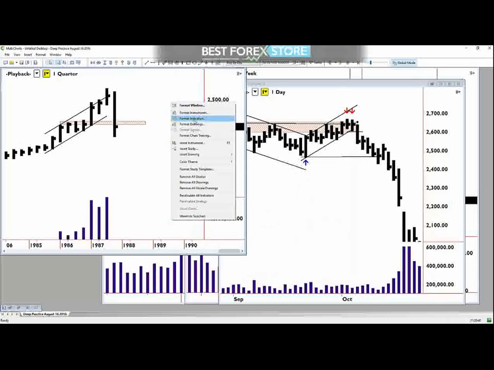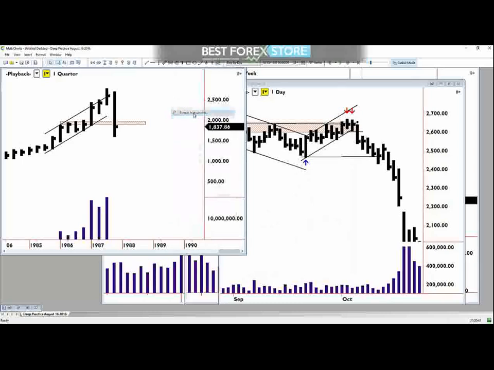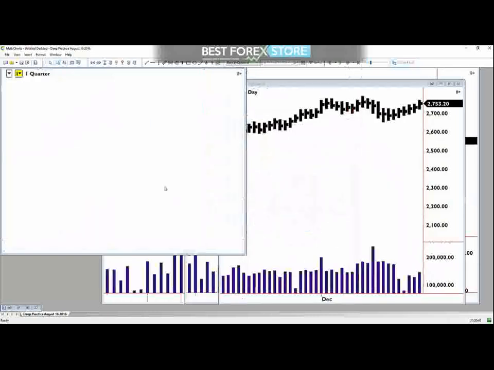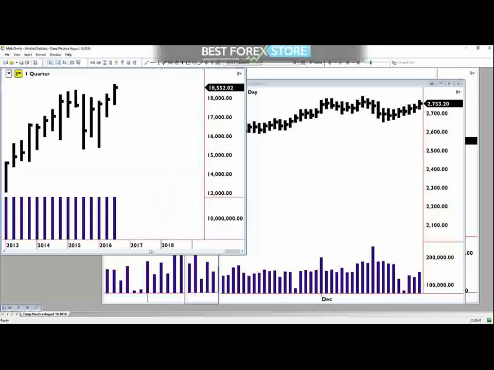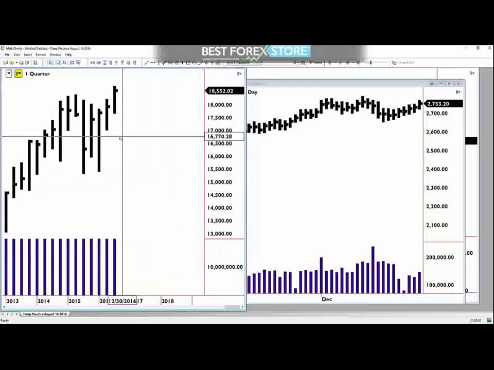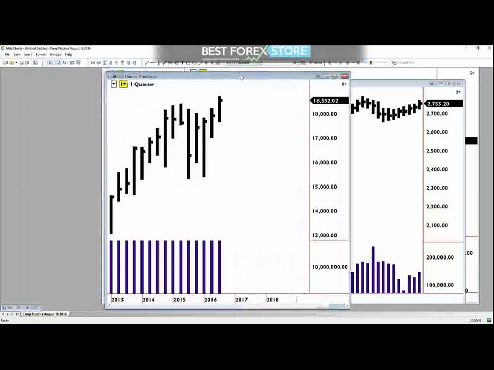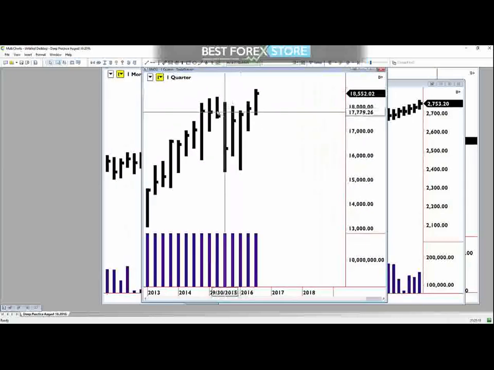We can bring this up to the current time, just looking at this, to the current day and see what the quarterly is telling us. So now, notice this is the Dow still on a quarterly basis, right? There's that kind of big move I said in August that we had. There it is, and then we rally back up. But there's no weakness coming into the market right now on the quarterly basis. We had some, you can see that it occurred right in here.